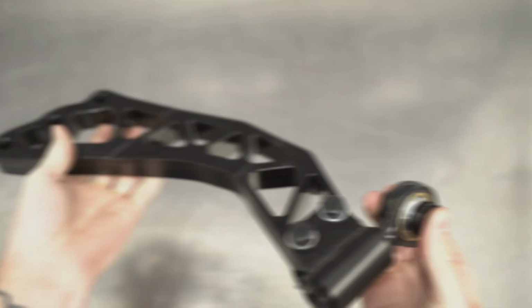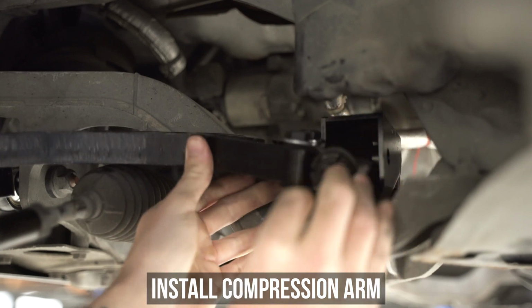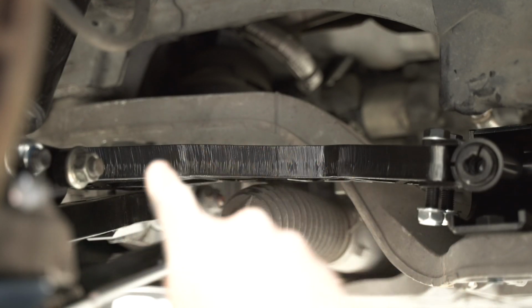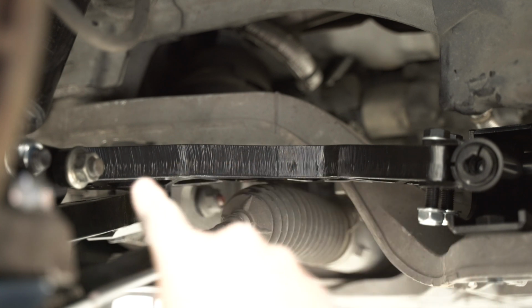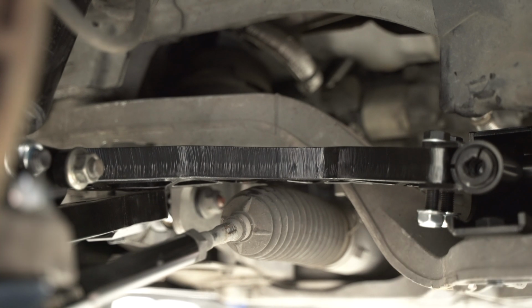Install the rose jointed side to the compression arm mounting bracket and leave the other side resting on top of the arm for now. Now, the compression arm does have a curve to it, which the doctor said was completely normal, so leave it alone, okay? You want it to be bending away from the inner tie rod so they don't smash into each other, capiche?